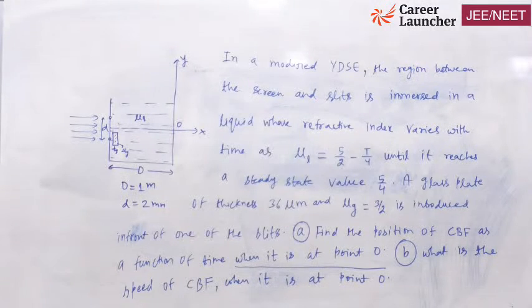Five into 10 raised to power minus 3. Let me check, Sanjeev, whether your answer is right or not. 4 minus t by 10 minus t. Yeah, you are right, Sanjeev, your answer is right. Good. So once you have understood that point, I told you, optical air path, it's not so difficult to solve this question.